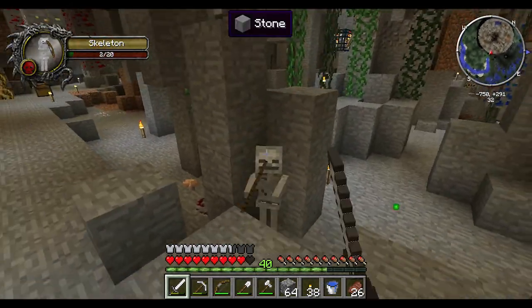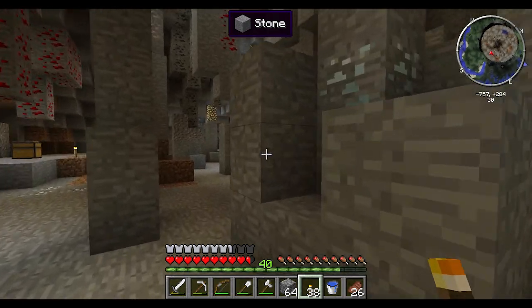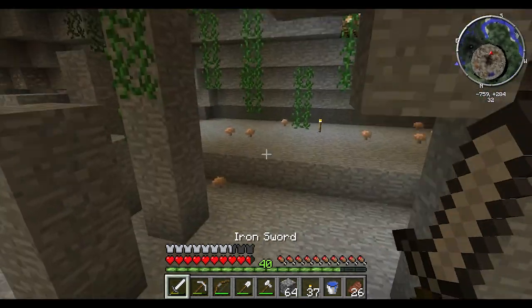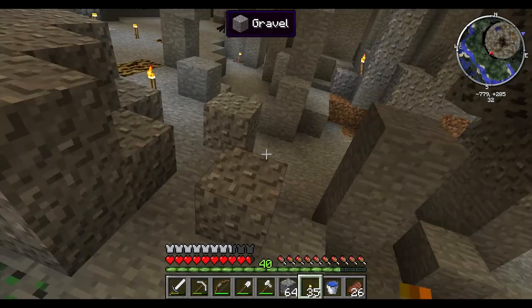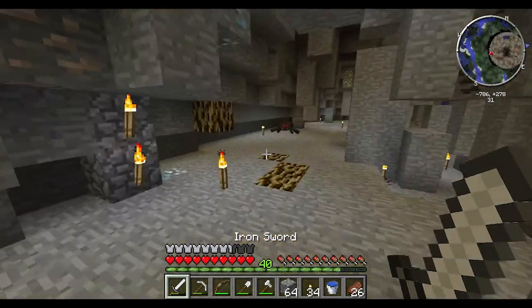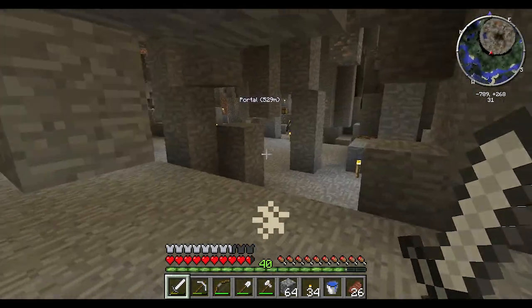Now I do want these skeleton spawners. I'm not going to collect them right this second, because I'm not quite that safe. But we are a lot safer than we were when we first arrived, that is for sure. I mean, you saw how it was when we first arrived. And we're back to the side where our portal gun is. So that's good.